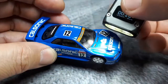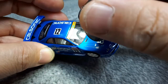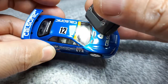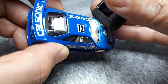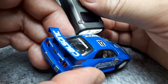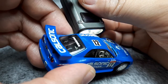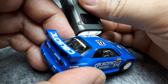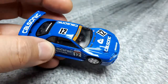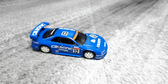Okay, but got the racing seat. No, not really a racing seat. Looks like a normal street seat. Well, it does have holes for the harnesses up there, but no molded in harnesses or anything, which is a shame. I mean, Hot Wheels can do it. No, yeah. It does look like a steering wheel for a race car. You know, it doesn't look like a regular road steering wheel because there's no airbag. Alright. Well, alright, I guess that's alright. Let's compare to a couple other models then.